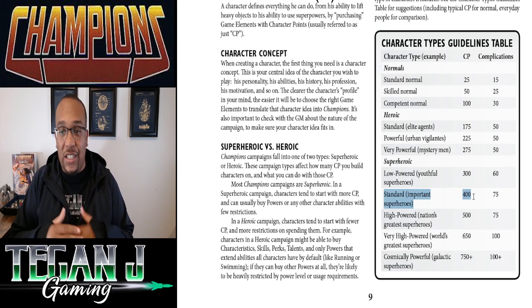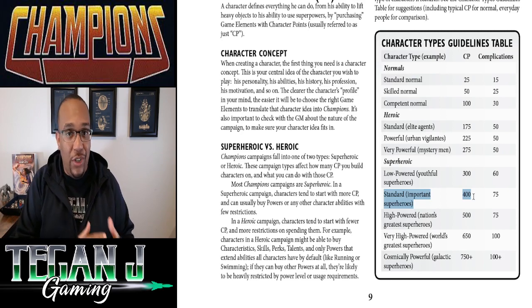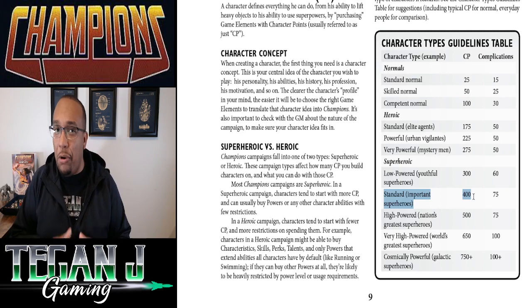So if you're a standard superhero, there's no restrictions on how much you can put into your attack power or how much you can put into your defense. It's just all restricted by the amount of character points you have and restrictions your game master puts in. So game masters with this, from what I've read, are supposed to be a little bit more proactive in making sure that their players aren't going through and building crazy stuff.